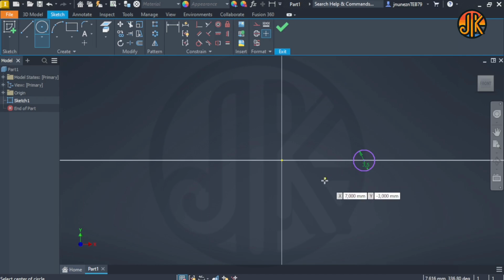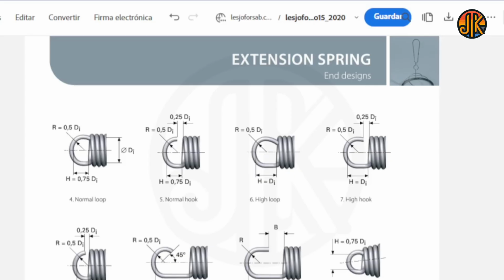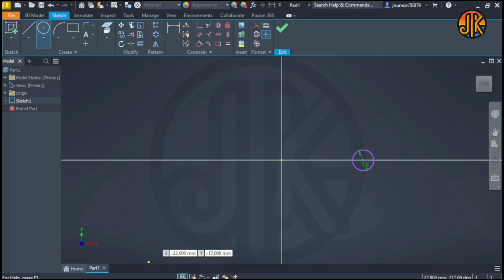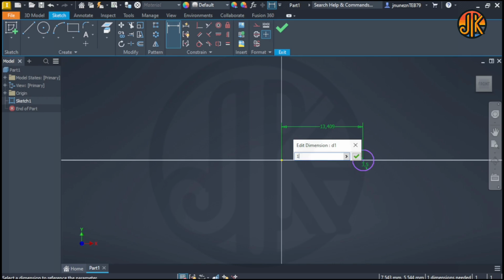We review the catalog table for guidance. We are located on page 74. Outer diameter is 20 millimeters and the radius is 10 millimeters. Ready, what are we missing?